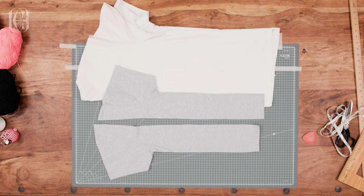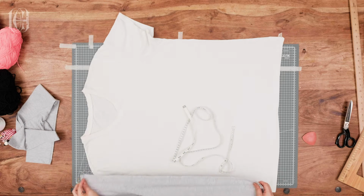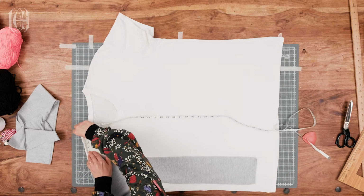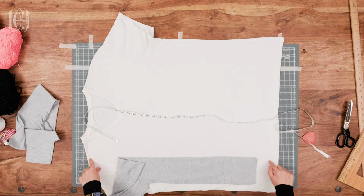I already have the size of one t-shirt from a previous project, and this other t-shirt for the central piece. I prepared the second t-shirt to cut the central part. I mark on the shoulders the point from where I want to make the cuts.